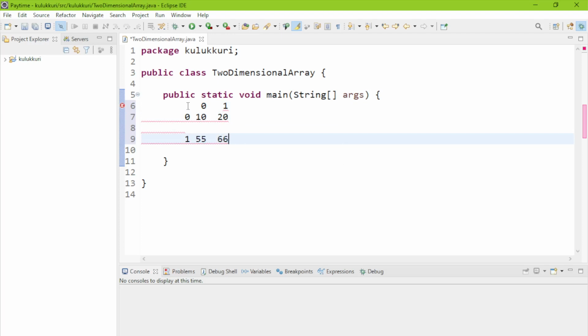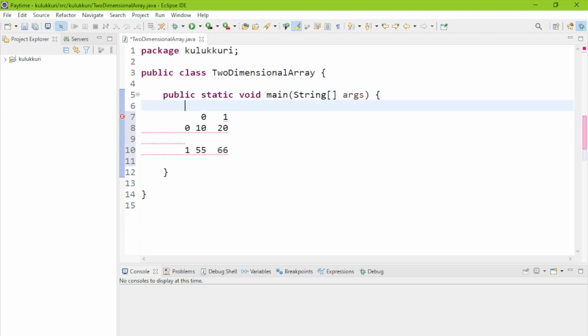Now we will see how we are going to implement this in an array. I'm going to declare an integer two-dimensional array, so I'm writing it like this: equals new int of. The first row has two values, so I'm giving the size as 2.